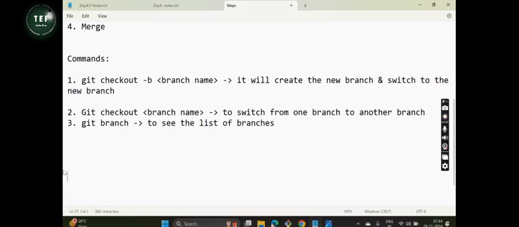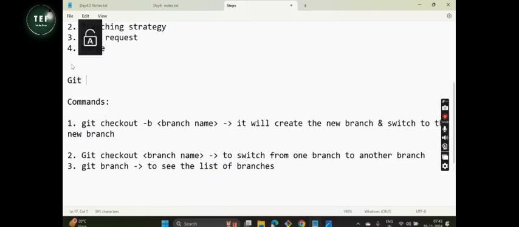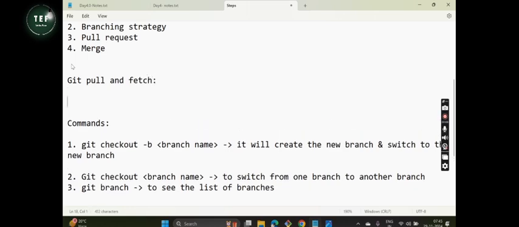Before the branching concept, I wanted to explain git pull and fetch. Does anybody know about git pull and git fetch? Anybody knows, ma?